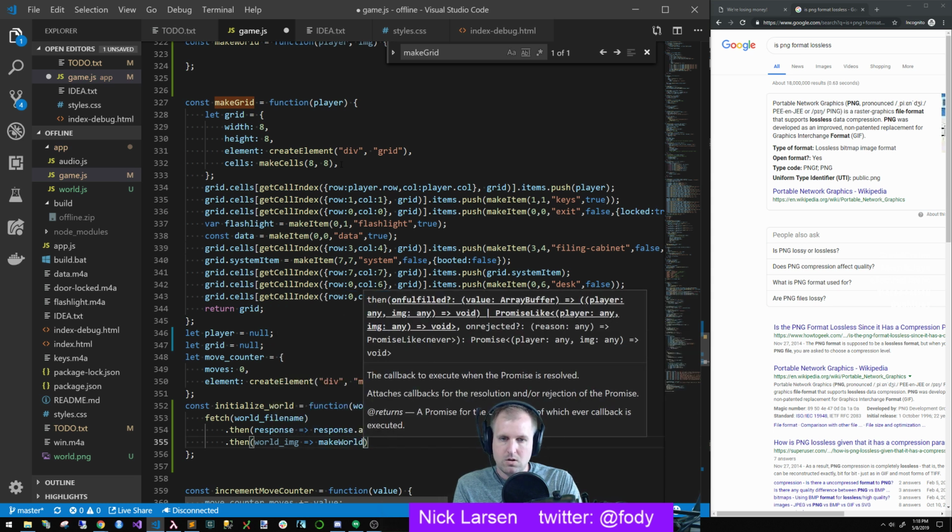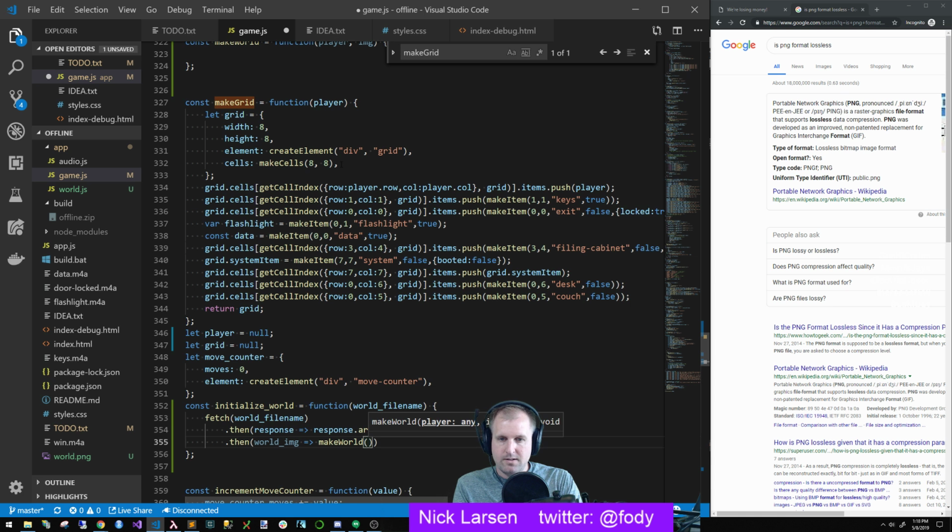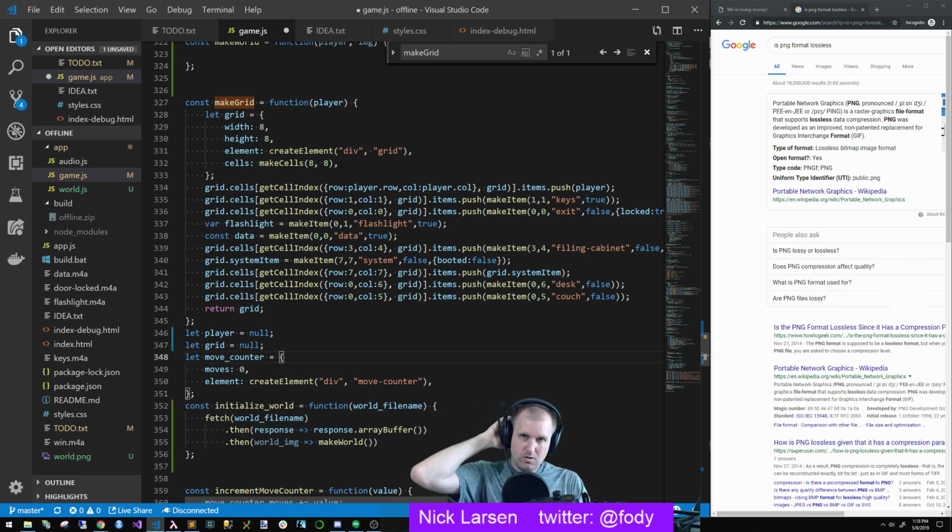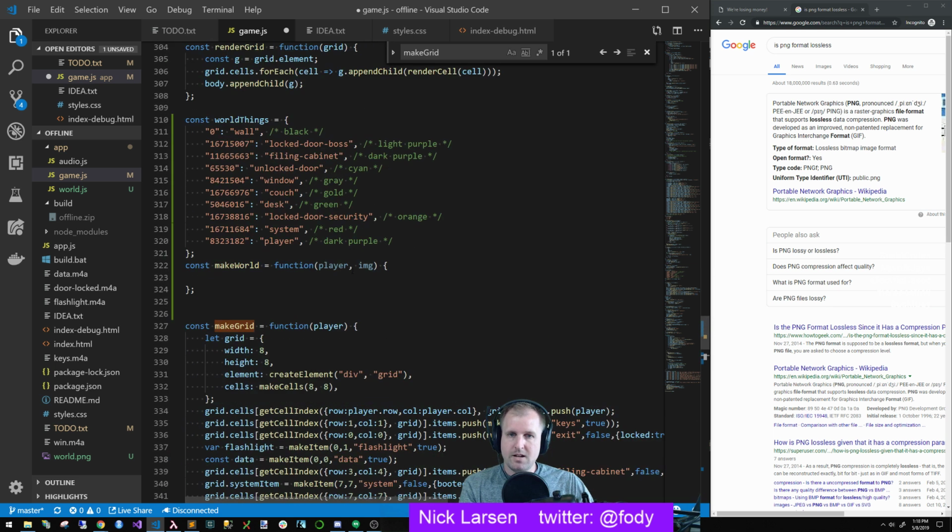Make world, and we pass in the... yeah, we're not going to pass in the player. I was just making that up because the player is defined in the image.